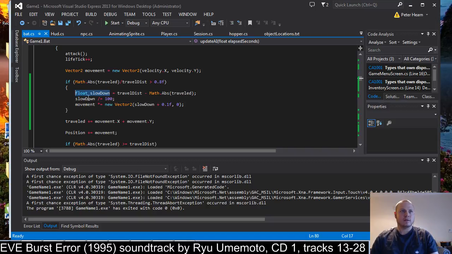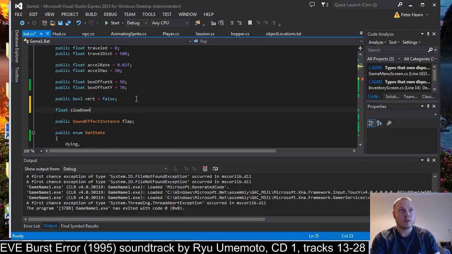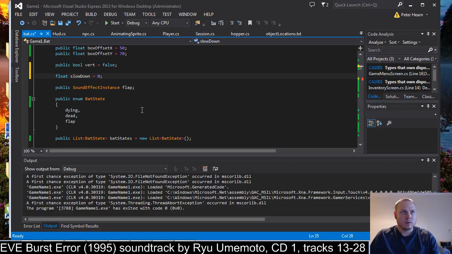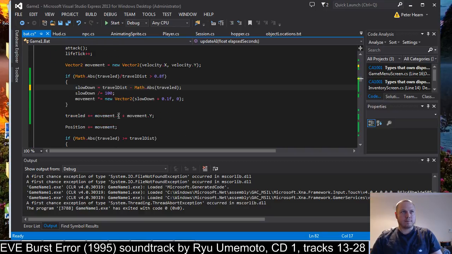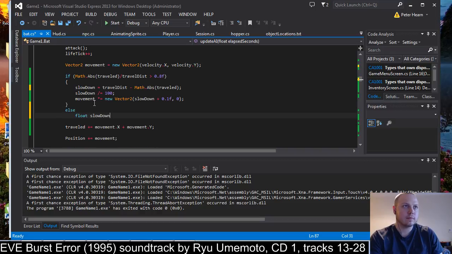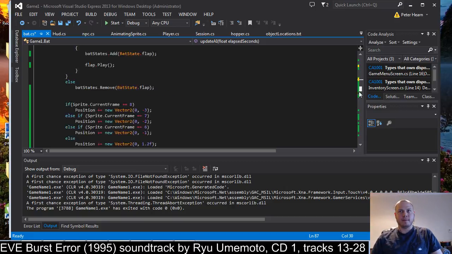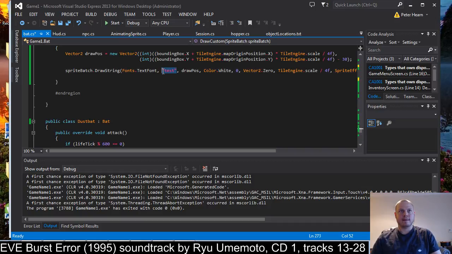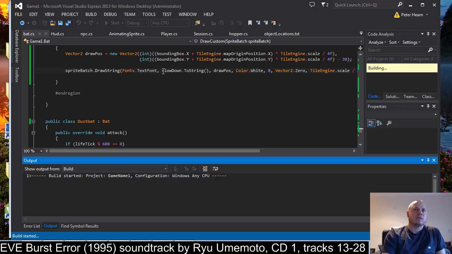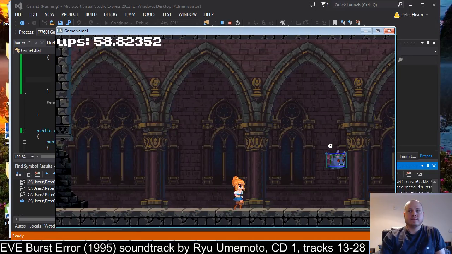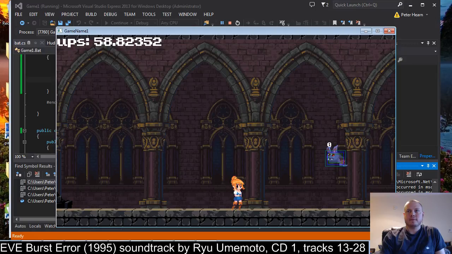So that's the amount of slowdown we're applying.